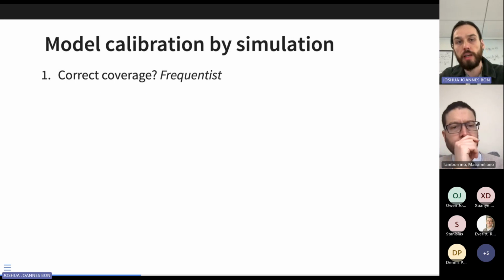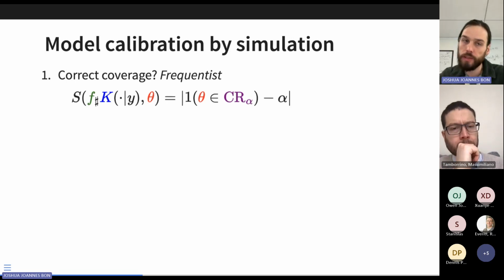If I wanted to get correct coverage, I could choose something like this, where I take the approximate posterior and apply this function to it. So it's the push forward, and I compare the two by saying the credible regions at the alpha level from the adjusted approximate posterior should be approximately equal to alpha. Any deviation of the credible region at alpha level from alpha, I need to penalize.